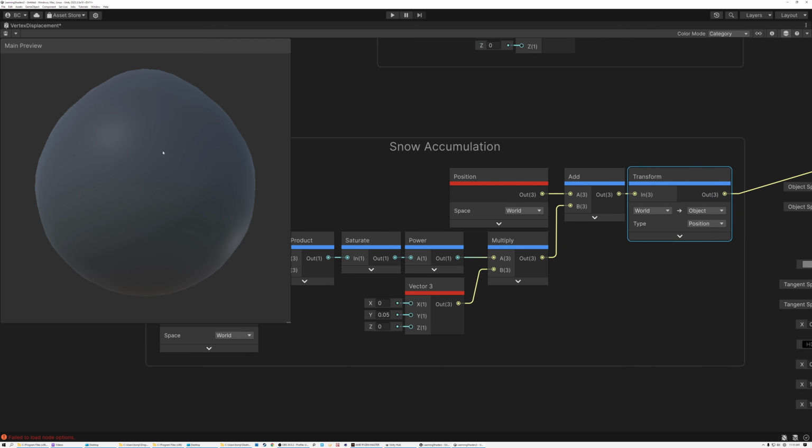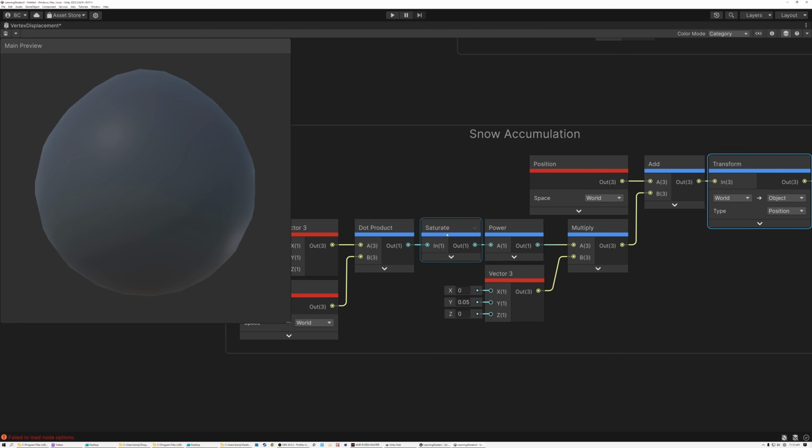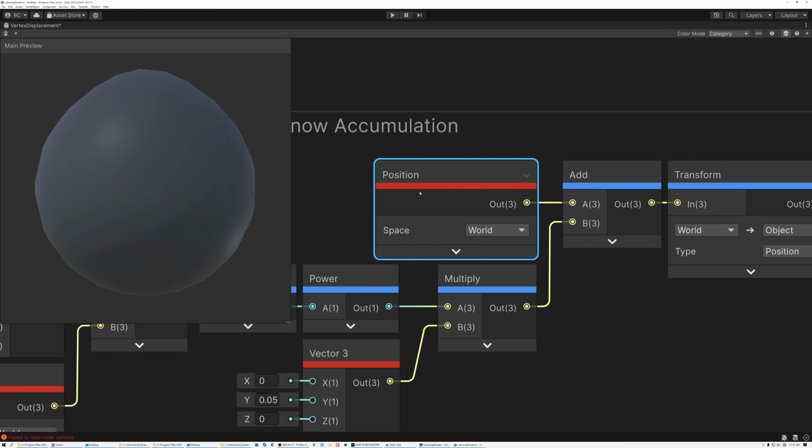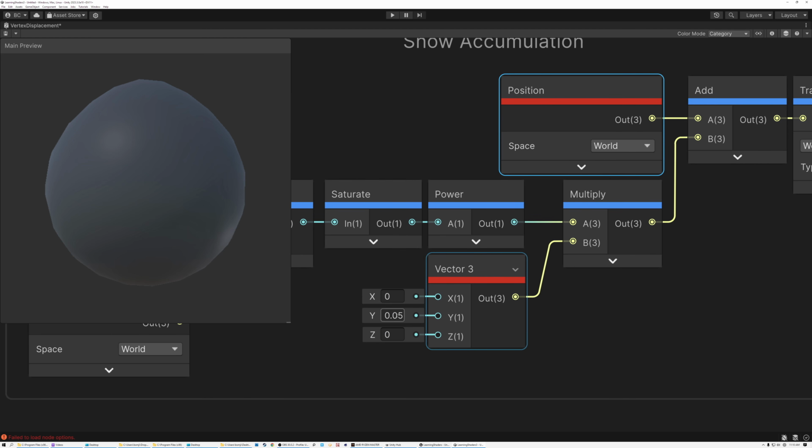And now what you can see is we've got the top of our sphere and it's bumping up. So we're using our mask to select which vertices we want to displace. And then we're telling it we only want to displace the vertices on the y, or up and down. And then we're adding that to our object's position. And so what we could use this for is if we wanted it to look like snow was accumulating on tops of objects, we could animate this value here.